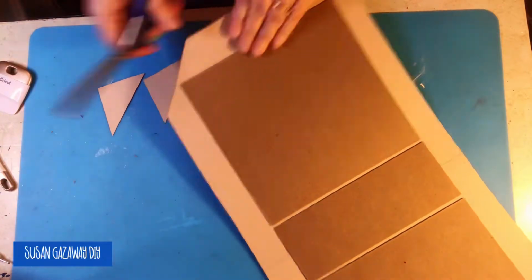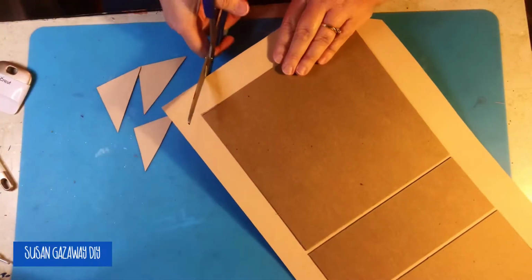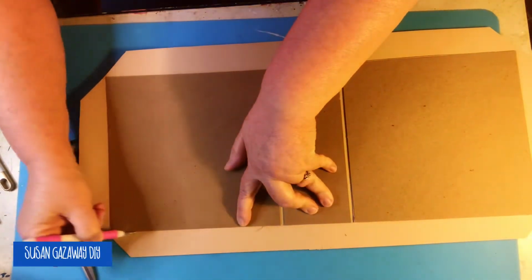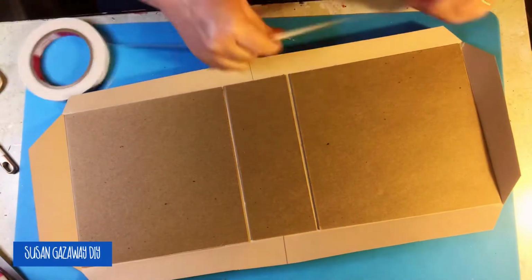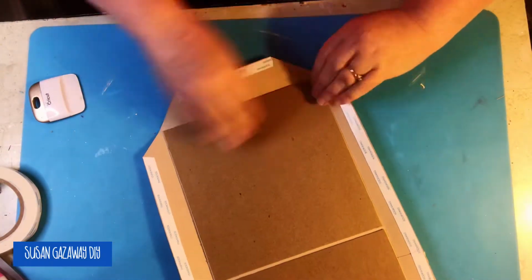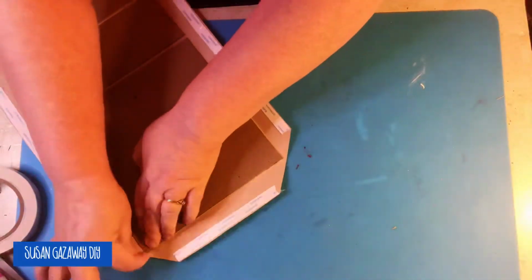After I cut my inch border, I go to the corners and cut that triangle out, but you still want to leave just a tiny bit of paper at your corner so that you can fold it over. Now, I score around my paper to make it easier to bend, and I put tape on that as well. And here I'm pinching in those corners so that they'll be covered up.